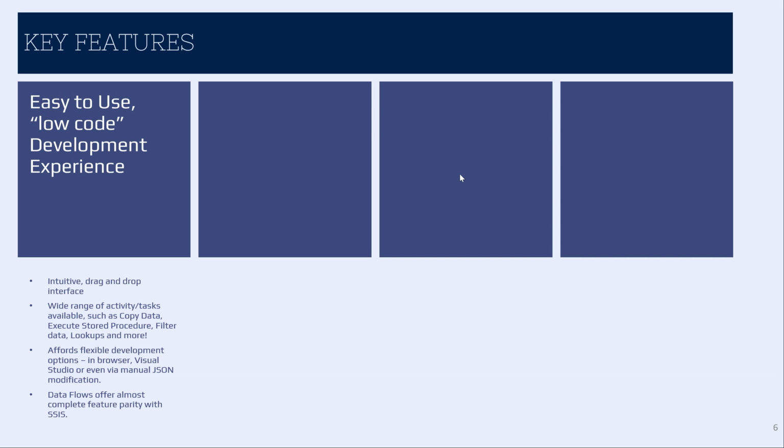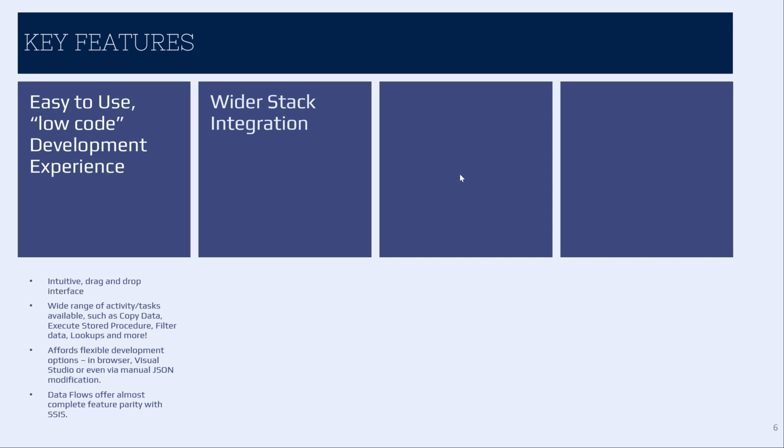And now what you've got as well, this was previously in preview until I think the back end of last year, is what are called data flows. So if you've come from a traditional SSIS background, you'll know and be familiar with what data flows can do. It allows you to basically say, okay, I want to take my data, I want to sort it, I want to filter it, I want to apply a particular thing, I want to do a computed column, all this sort of good stuff. Previously this wasn't actually available in Data Factory. Now we've got this full functionality available. So really what we can start to argue now is that you've got complete feature parity with SSIS, which is really crucial if you're considering moving your workloads from on-premise Integration Services onto Azure Data Factory.